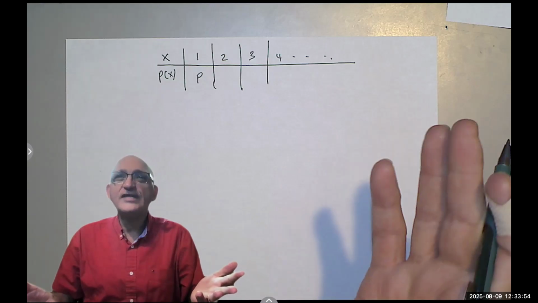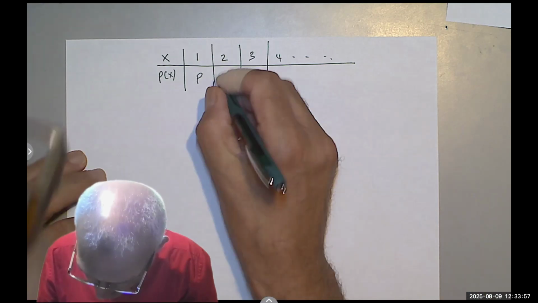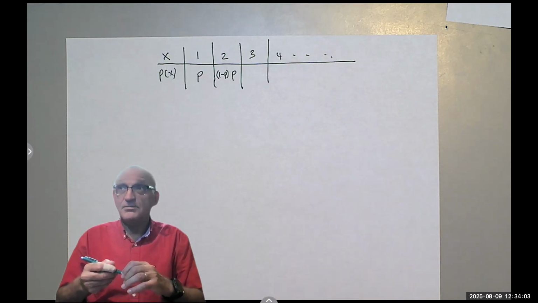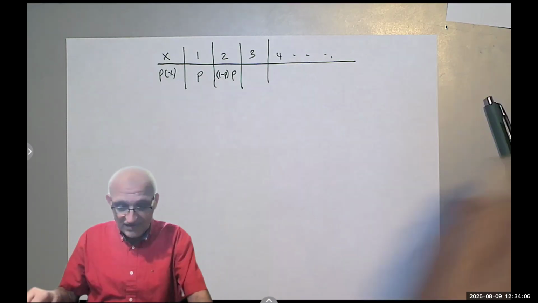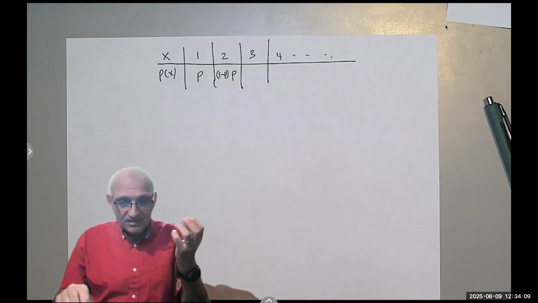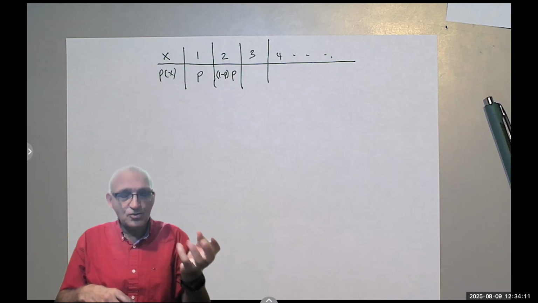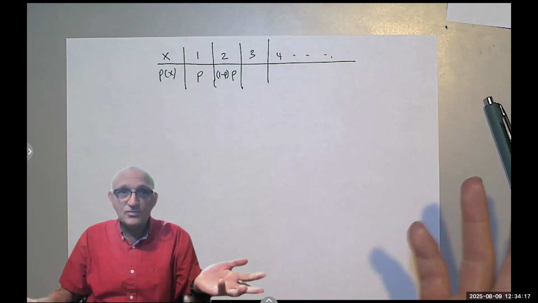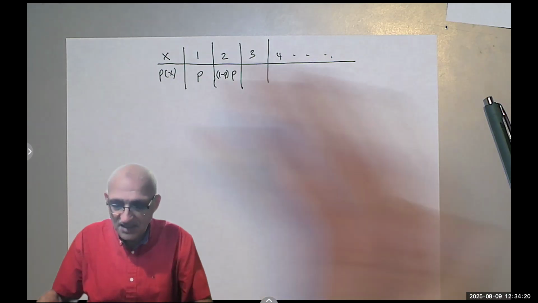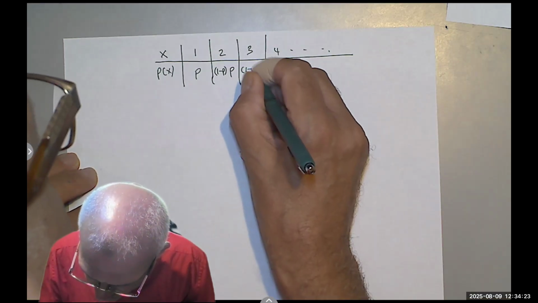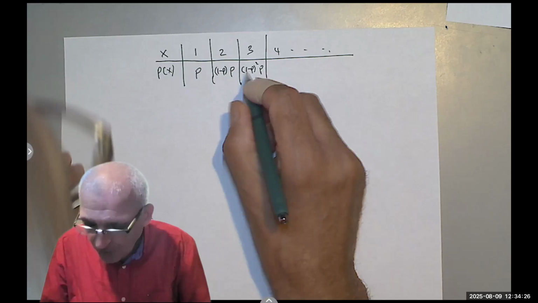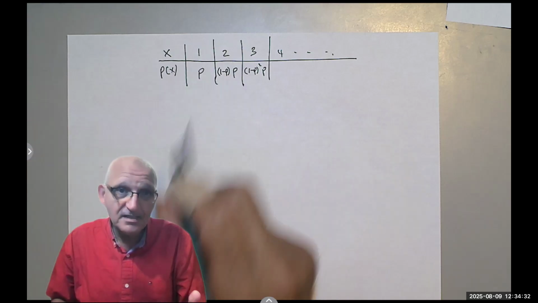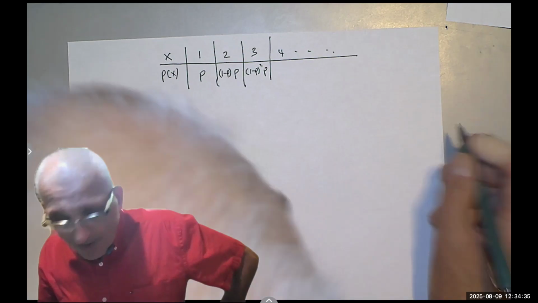You say the only way to do that is that the first is a failure and the second is a success. And you say, why did you multiply them? I say, because they are independent. If I find the first to be success or a failure, meaning it's a good item, that has nothing to do with the second one. The second one may be success or maybe failure, right? The probability is the same. And you keep doing that. So it's always going to be P to the n minus 1, where n is the number of experiment. I'm sorry, P times 1.